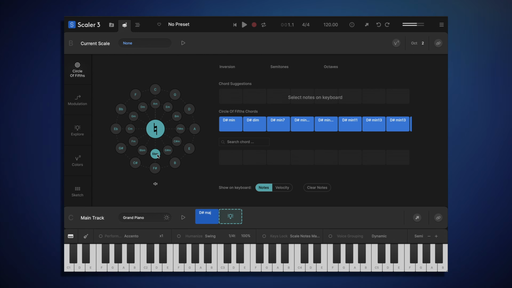And I might come in and grab a B flat minor. I'll just repeat that chord. Don't want to go too fast, so let's go F minor. So I'm kind of sticking around that one area on the circle of fifths, which is what I've been told to do, and it works really nicely.